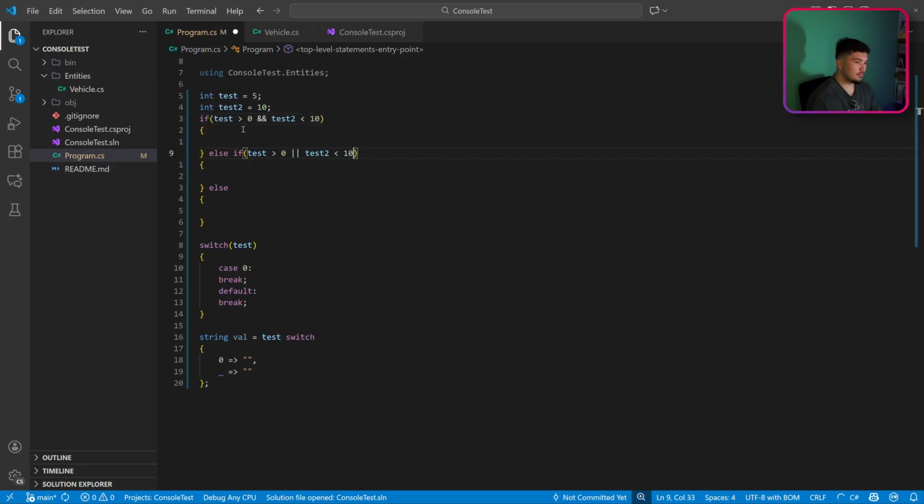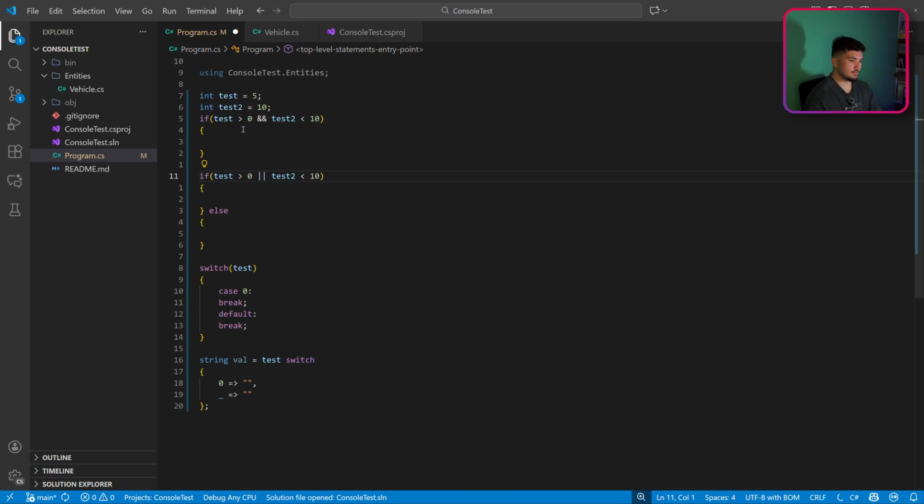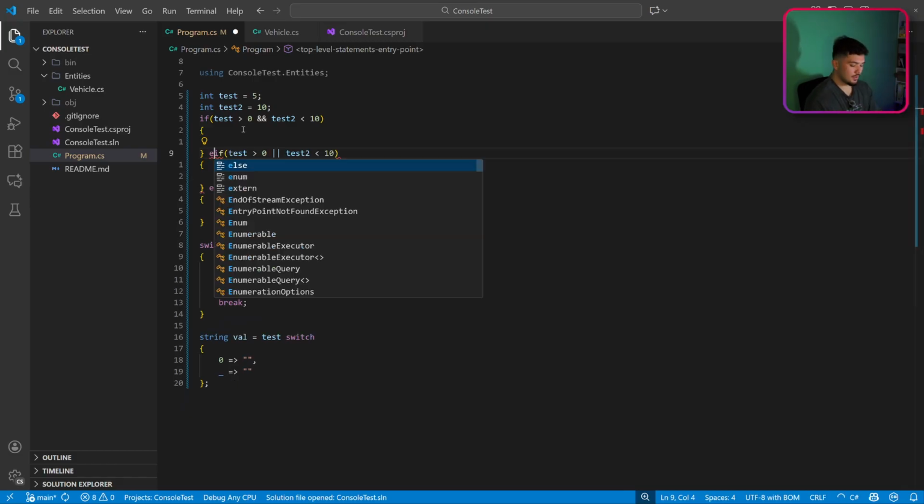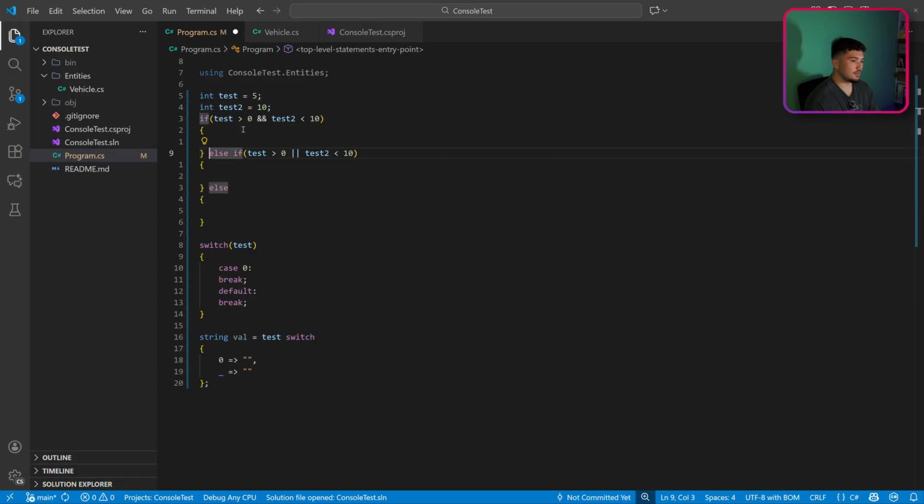The difference between having an if and an else if and having just this is that with an else if, it will only run if the first if is not true. So in this case right now, if the first if is true, the second if is going to run anyways. And like this, with an else if, this will only run if the first if is not true. And if this is true, the else is not going to work. The else only works if everything before was false.